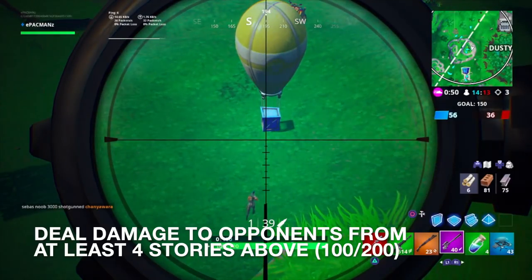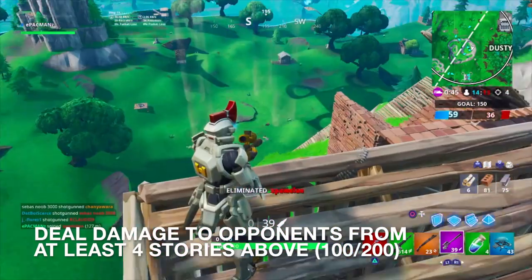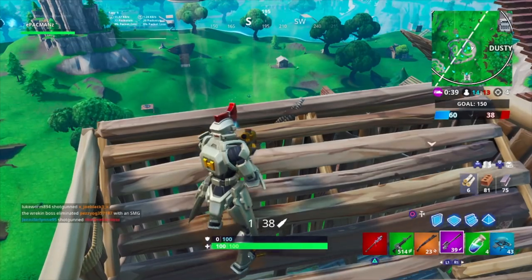So this guy's going for the supply drop. Got him in my scope. Got him. So that had to be above four stories. And it was. So I need 100 more damage.